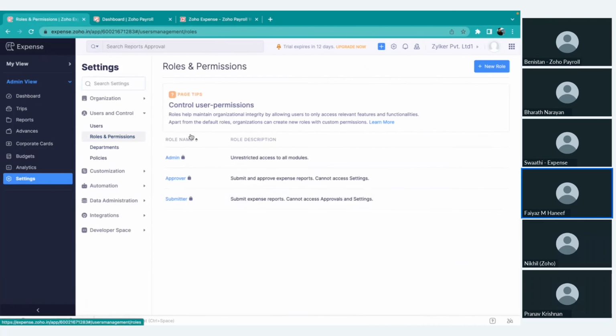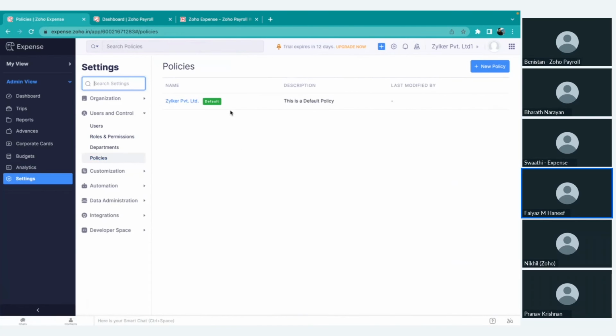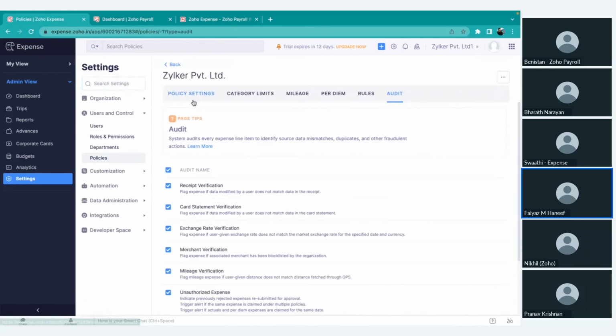And once you have the three predefined user roles, you can also create a new role and provide custom permissions so that you can control the access various users have inside the application. And once the users have been added, we have the policies module here where you can define multiple policies inside the organization. Now, you might have junior employees, managers, senior managers, and vice presidents of the organization, and the expense rules and reimbursement might not be the same for every user. So for a specific set of employees, you can create multiple policies and assign the policy to a user. Based on the policy that is assigned to them, their rules will also change.